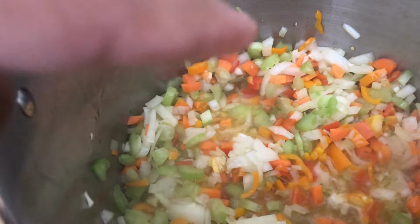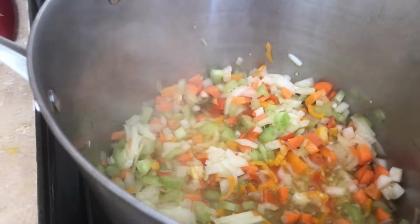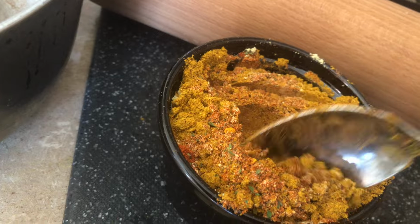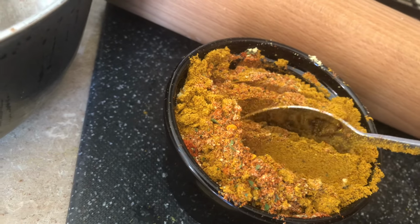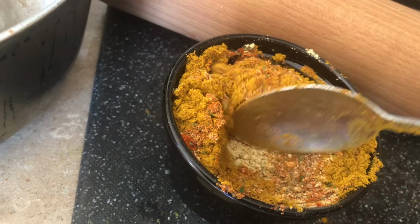So I lined my pot with some avocado oil and I diced up all my veg and put it in there and let it cook for 2 to 3 minutes. I've got all my pre-mixed seasonings. I've got all types of stuff in here. I've got curry, cinnamon, turmeric, paprika, salt, pepper, dry mustard, parsley, thyme, black pepper.